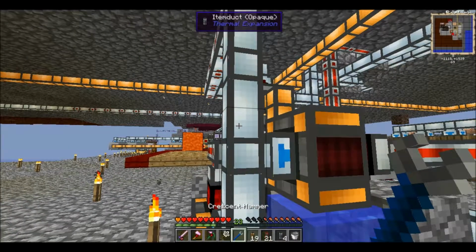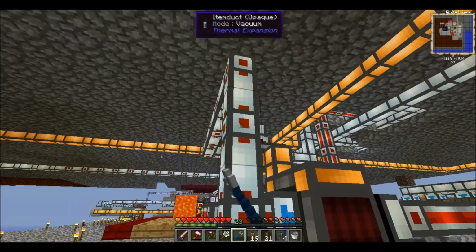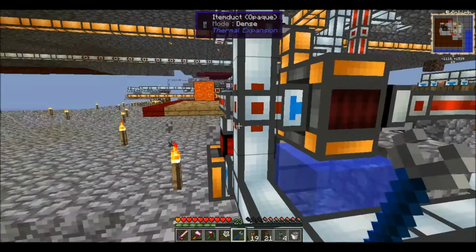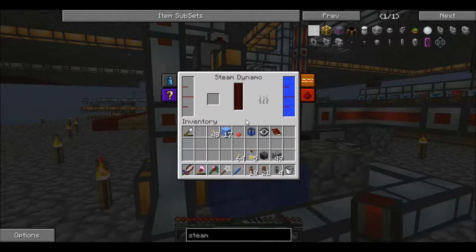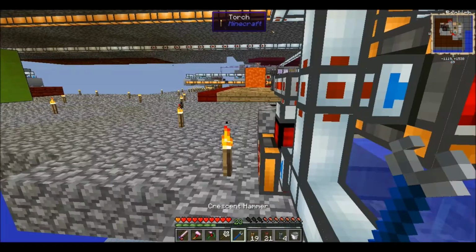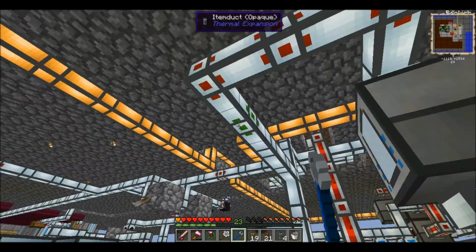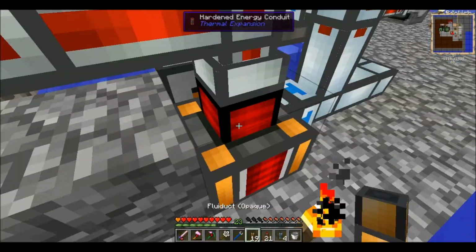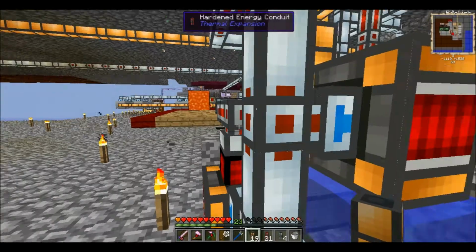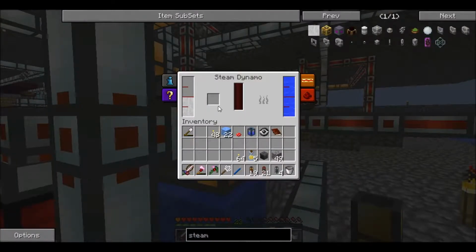We want this to be like last resort. Is that gonna work? Or is this gonna still receive ice? No, it's still receiving ice. So, what we're gonna have to do is go up here, put less dense item ducts. Like that. Now this guy should be receiving charcoal. There we go. Oh, maybe not. Maybe it's using up ice.